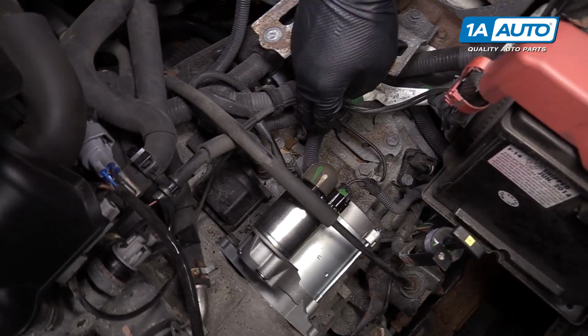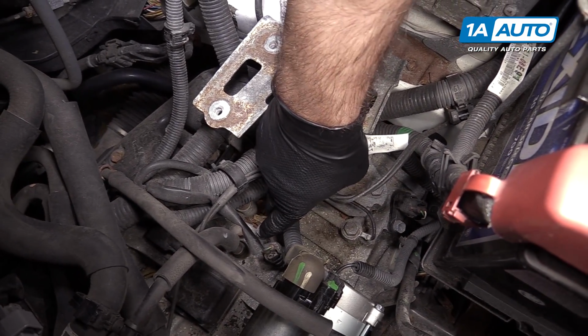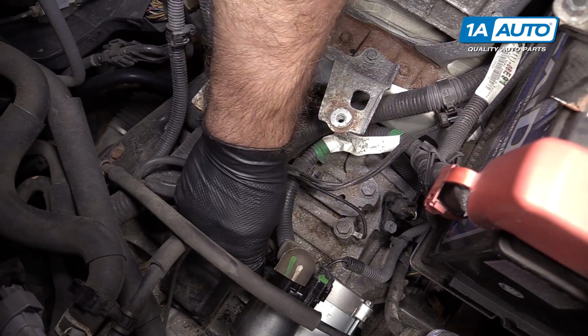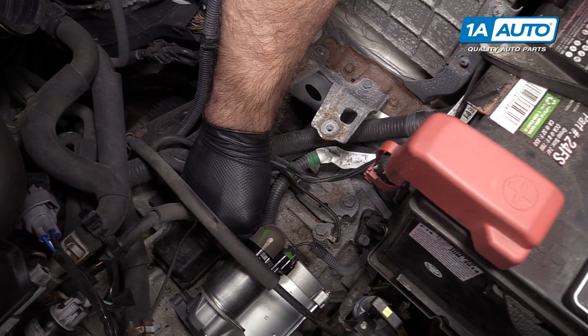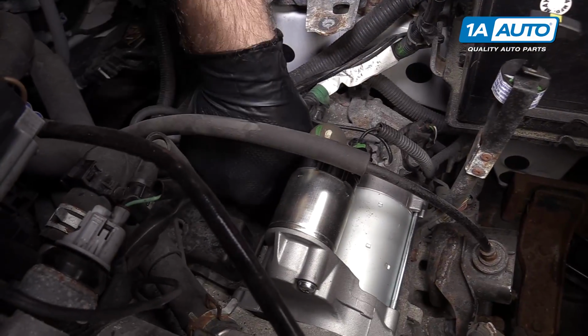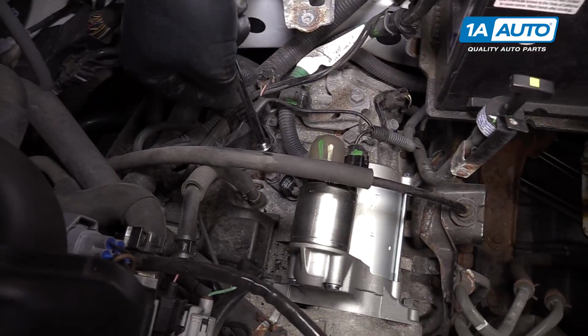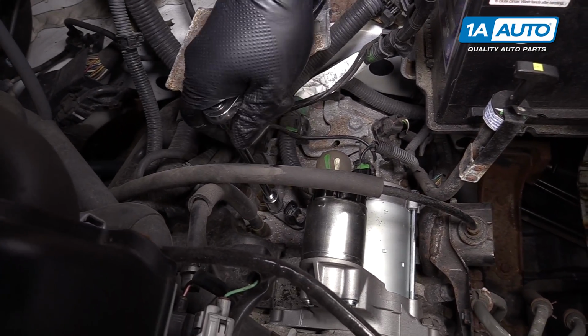Remove the NC sensor, which is located at the top of the transmission. There's an electrical connector here and a single bolt holding it in the transmission. I'm going to unplug the electrical connector by squeezing the plug, pulling it off of the sensor. There's a 12mm socket and ratchet to remove it.